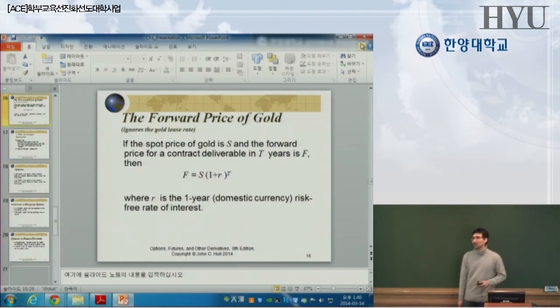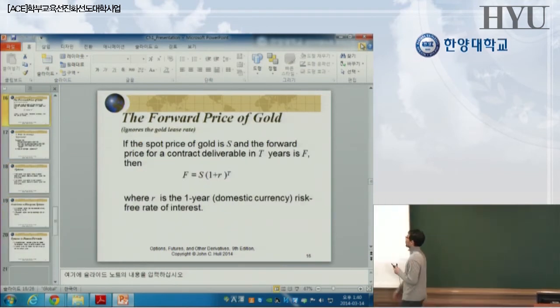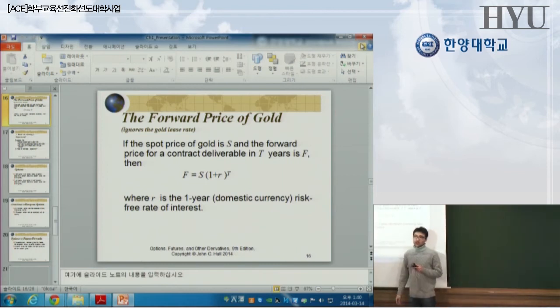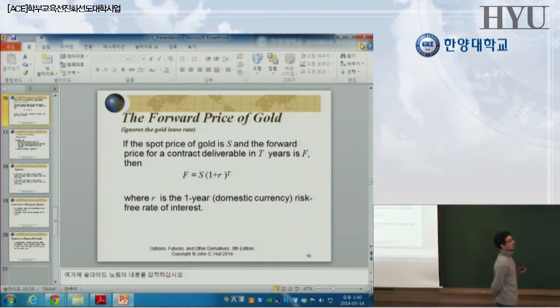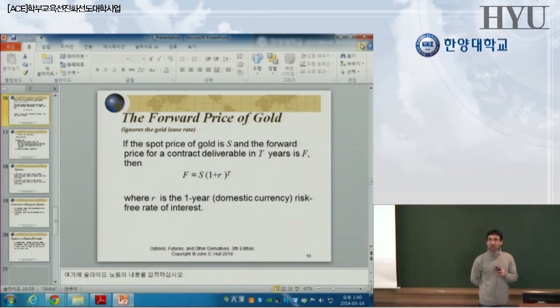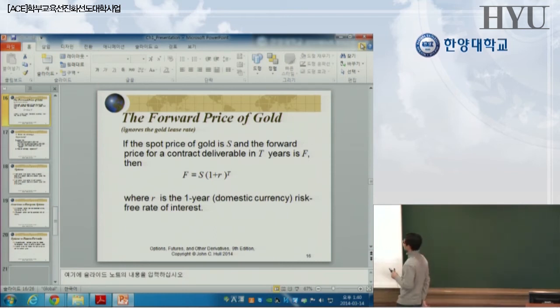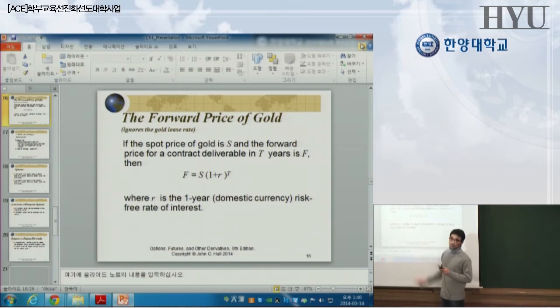Like this. The final cost for the contract should be $1 million times 1 plus 3%, with T being 1 year, because it's 1 year. Right? So that should be the forward contract price. Does it make sense? Otherwise, if it is too high, then no one will enter into the forward contract. In addition, everyone wants to sell the forward contract, which means the short position.